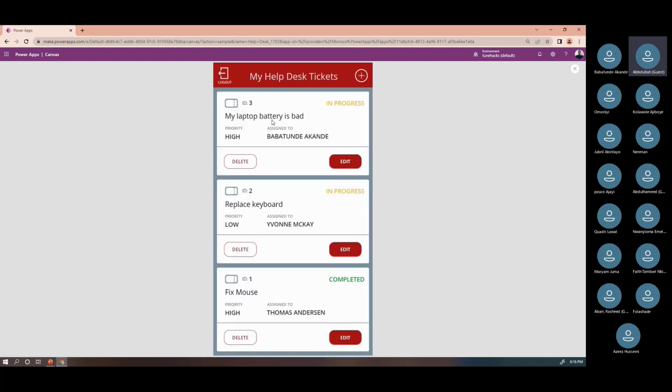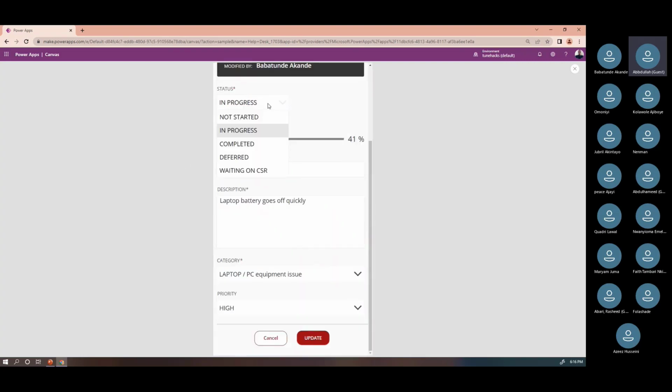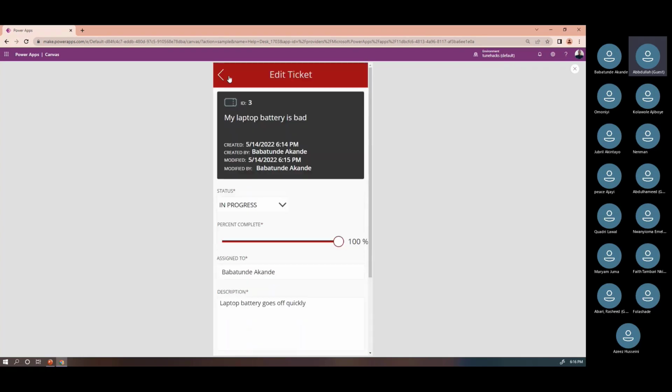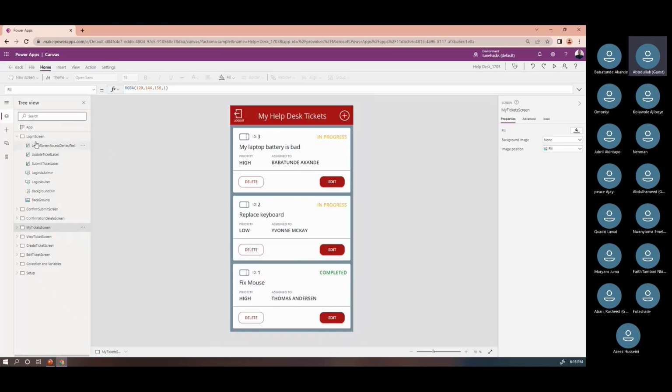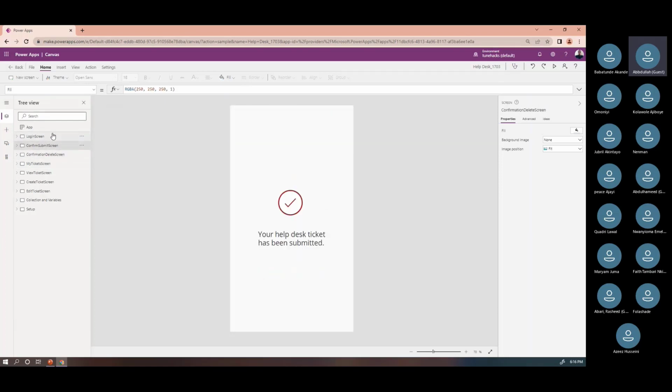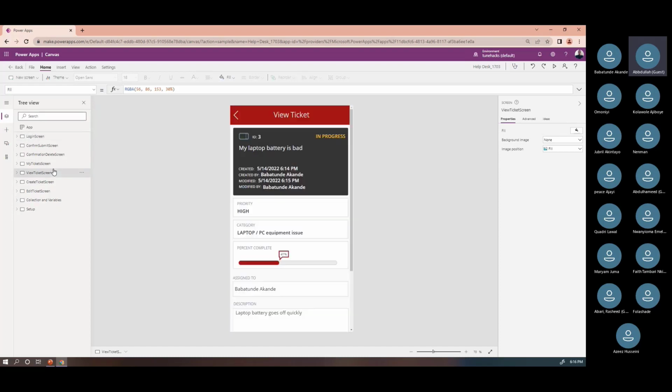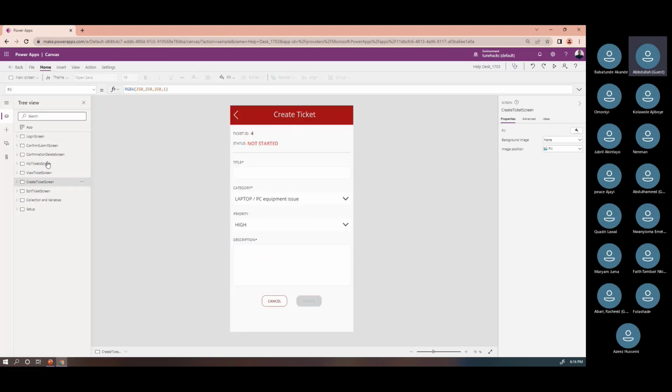When I update it, the user might get notified that this request is now in progress, that it has been assigned to this person. So that person at least is getting notified at every point in time. When it has been completed, I can go back and change it to completed and change it to 100%. So this is just a simple application that helps you to do that. And you can see that it removes all of those manual aspects, and with very little or no code, you are able to build all of these designs. You can see how beautiful it looks, and you can even make it more beautiful than we have it right now.